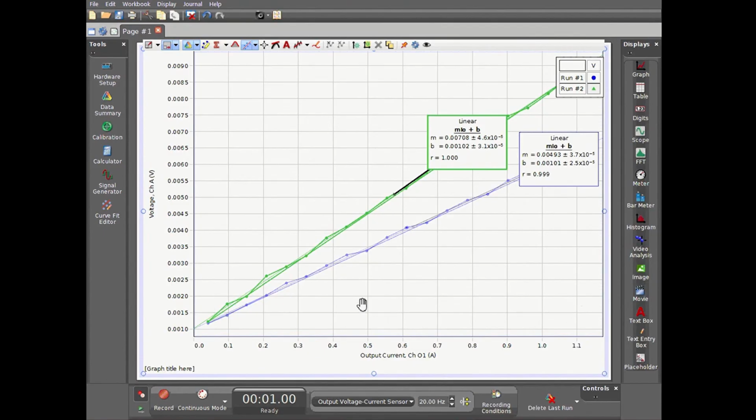Now for part 2 of the experiment, we will do the same thing, but without changing the length. We will keep the length constant at 24 centimeters, and we will start changing the conductors themselves. So we have a total of 4 conductors. So for part 2, we will see a graph that has 4 lines in it. Okay. Once you are done with part 2, make sure that you print out the graph. So again, to summarize, in part 1, we will have a graph with 6 lines and 6 slopes, which represents the resistance as a function of length. In part 2, we will have a total of 4 lines and 4 slopes, which represent the resistance as a function of cross-section area.